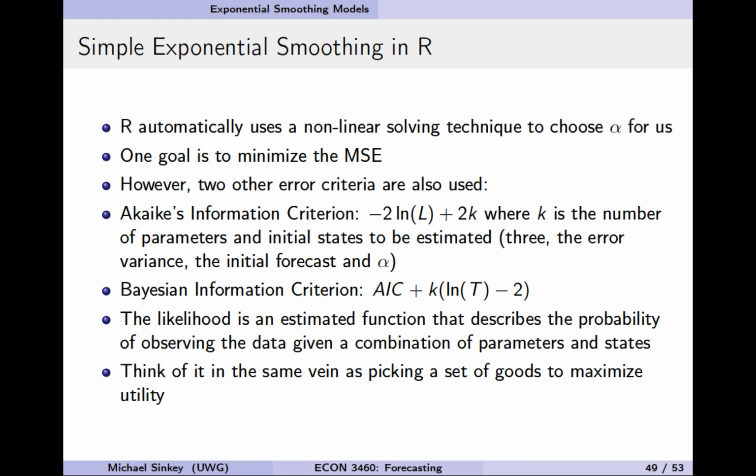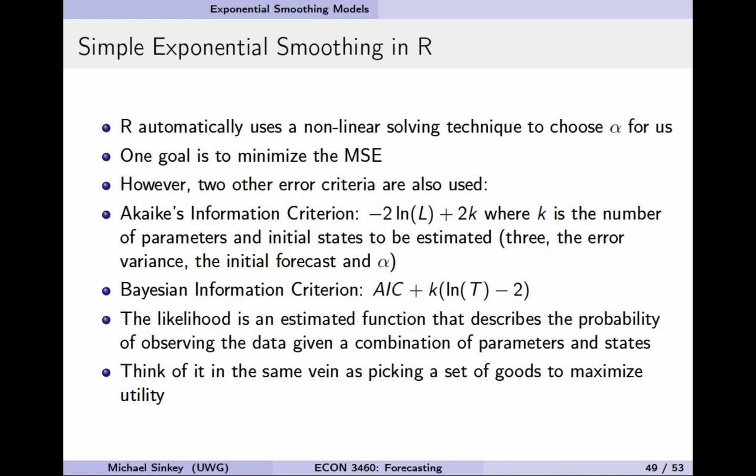You do not have to worry about this necessarily because R calculates the optimal alpha for you based on these criteria. However, it's not exactly using the mean squared error. So the Akaike information criterion does use the squared error. It's going to use the error variance, but it doesn't just seek to minimize the sum of squared errors. It also takes into account the number of parameters that you're using, and it does a nonlinear estimation. So think of R as taking a derivative with respect to alpha, the error variance, and the initial forecast. It takes 3 derivatives of a function where it doesn't know what the function looks like exactly, and it iterates to find a solution. And it does it quickly.